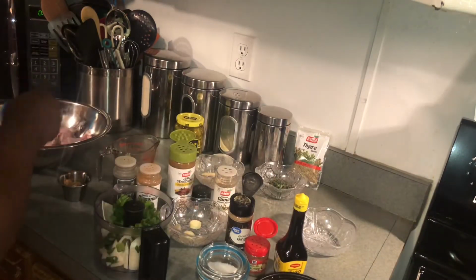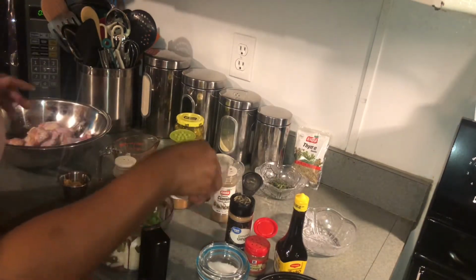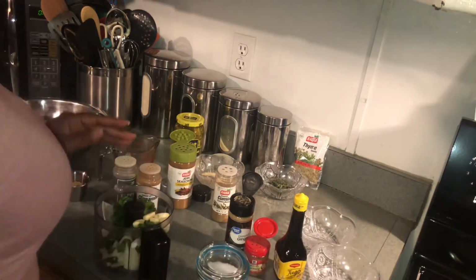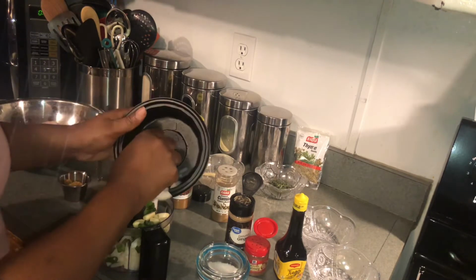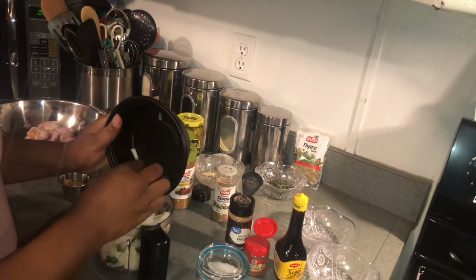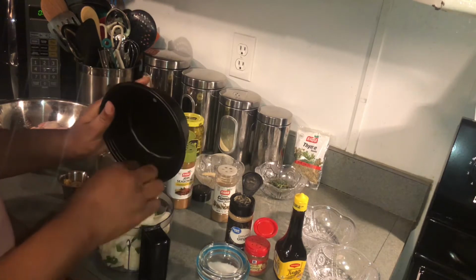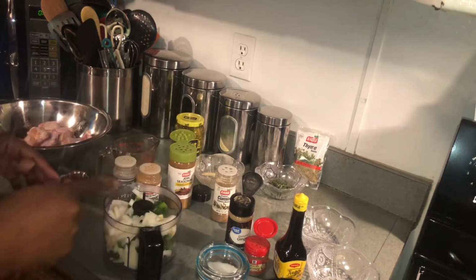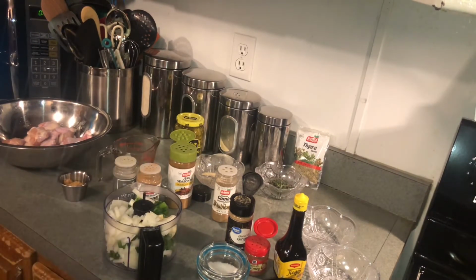And then we add in our garlic cloves here. Let's see if I can go ahead and fit all this onion in here. That way we have that part taken care of. So we have the green onion, we have the yellow onion, and we have the garlic cloves in here. We're gonna mix this up, blend this up, and I'll bring you guys back and we add the rest of it in there. I'll see you guys in just a second.